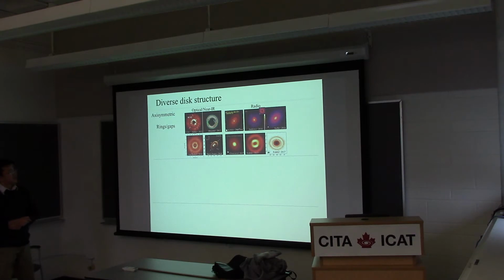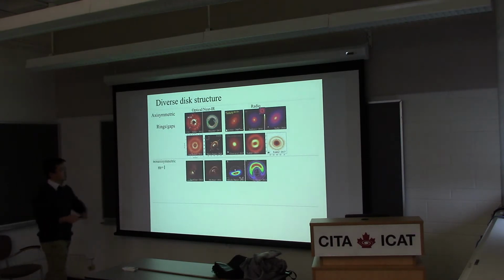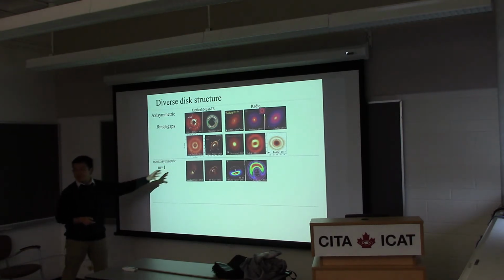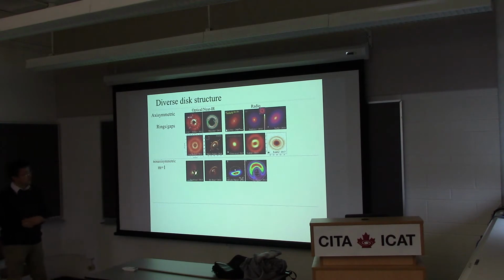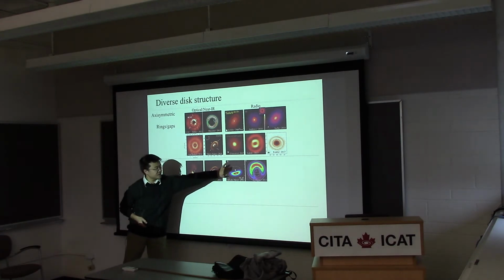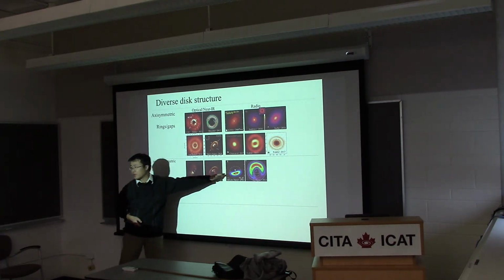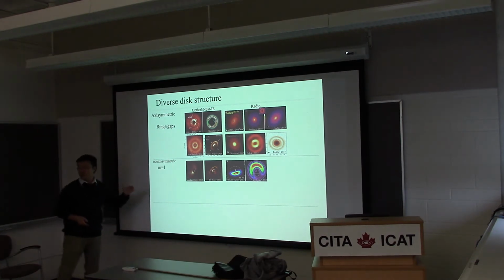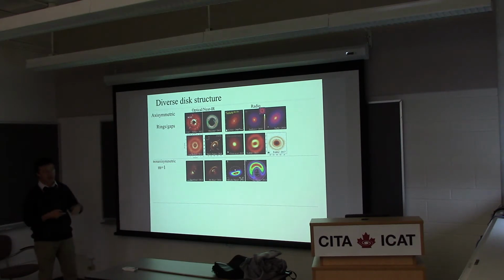And at the same time, we also see a lot of large-scale non-symmetric structures. In the near-infrared, we see one side brighter than the other part. And in sub-millimeter, we see some extreme cases. For example, in this case there is a non-detection on the other side of the disk, and the signal-to-noise ratio is more than 100. So all the emission comes from one side of the disk, not the other part. So it's very, very extreme.